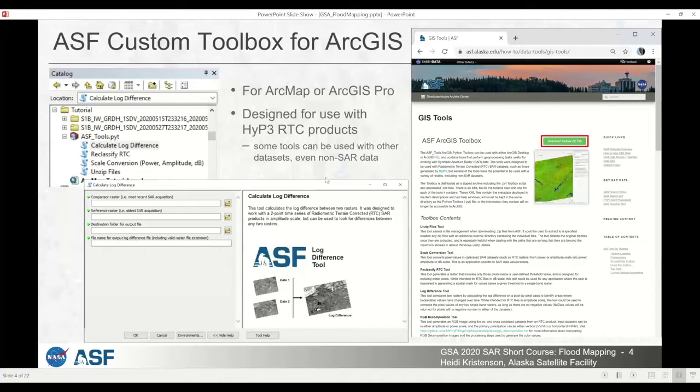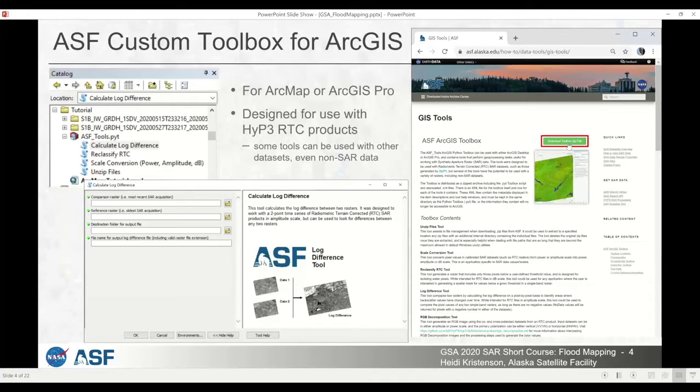you're trying to use. To download the ArcGIS Toolbox, you can visit our GIS Tools website and just click on the button to download the zip file. You can extract that anywhere on your computer, and then you can just navigate to it within your ArcGIS catalog and use the tools as you would any other tool in ArcGIS. As I mentioned, I did give a webinar in July that goes through all of the tools except one. I'll be introducing one new tool that has been added to our official release since the webinar.